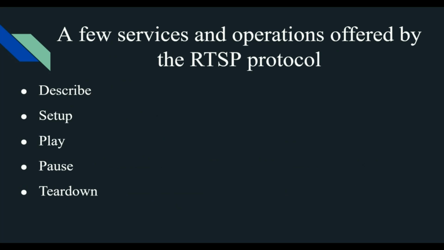Through these approaches, the RTSP protocol provides a variety of services and operations. A describe request contains a URL and explains the replay data. A setup request specifies how to deliver the bit stream. A teardown request terminates the streaming media session. The play request requests the server to stream data to the stream allocated via the setup service. And the pause request causes the supplied media to be frozen until the user pushes the play button.